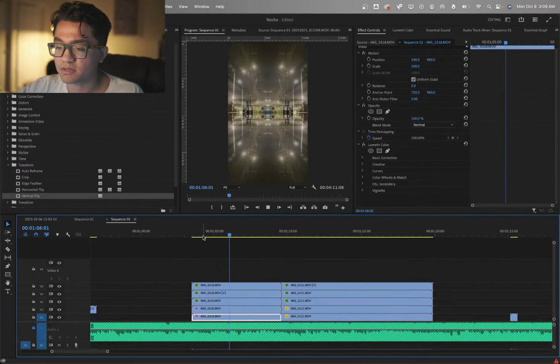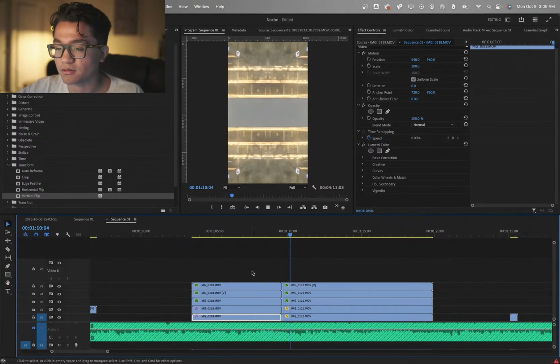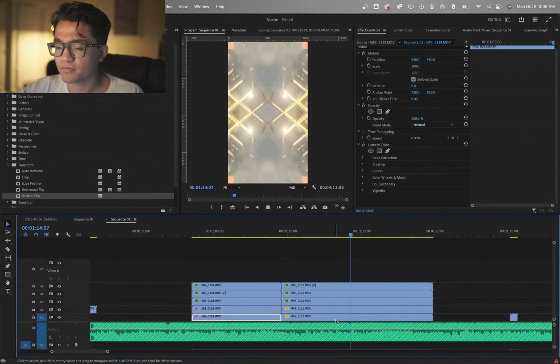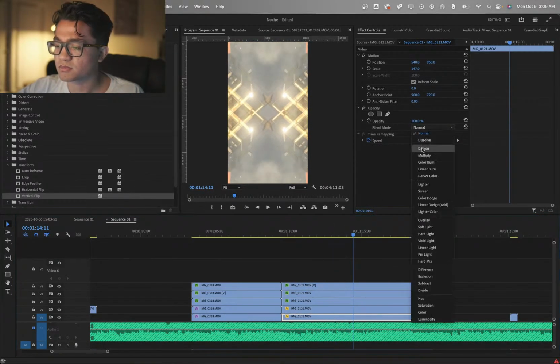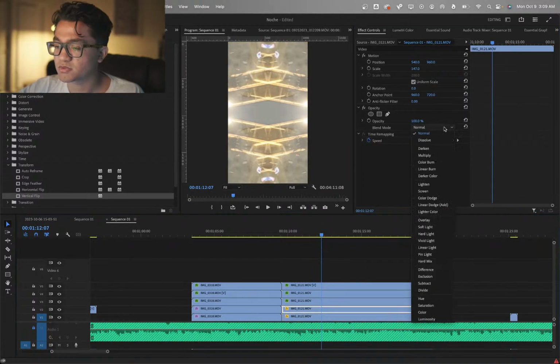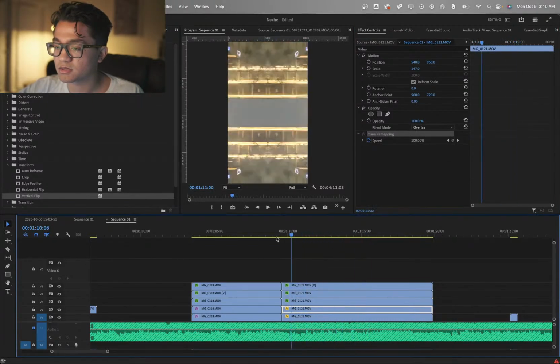Well, I don't think that really made any difference. Change the blend mode to, no, because this one's normal. This one has to go to screen, darken, overlay.